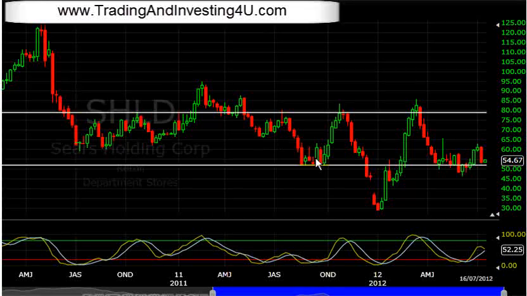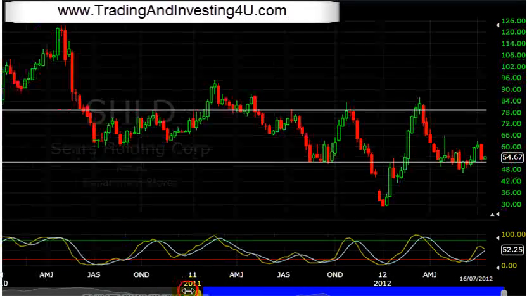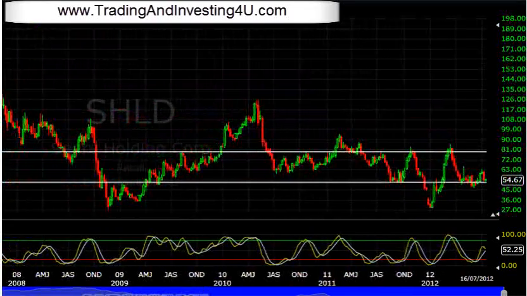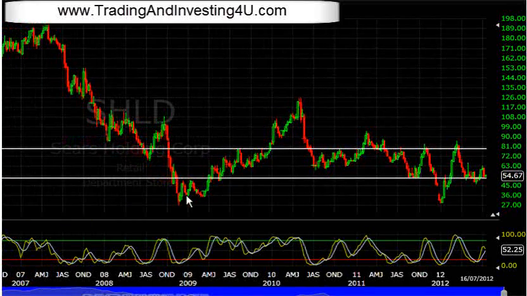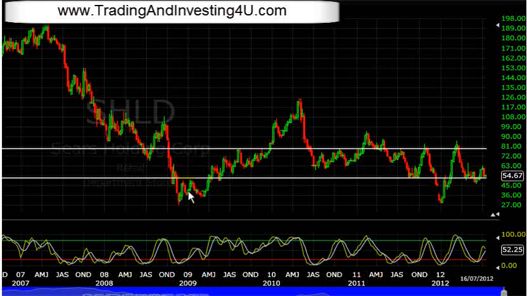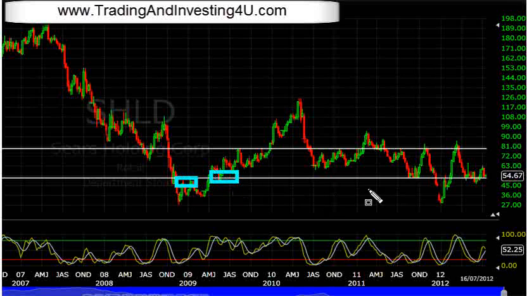We're seeing that this is a major support level. If we scroll back in time, remember this is a weekly chart, we can see that back in 2009 this whole level was a major resistance level. If I draw this here, we can see the overall resistance through there, and a bit of support through there. That major resistance level is now becoming the major support where we are right now. That's exactly what we can see on the weekly chart.